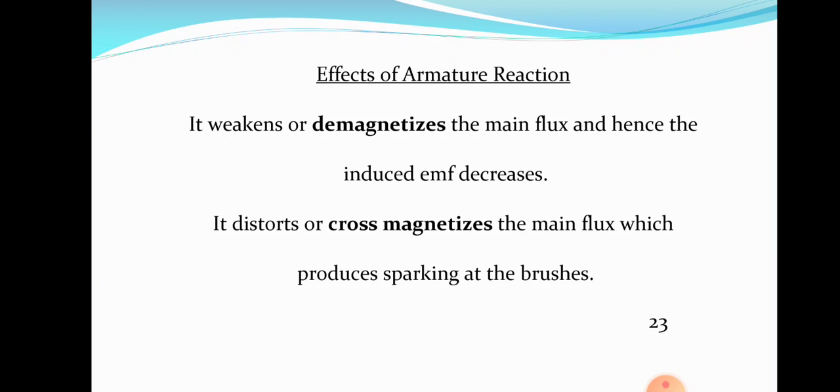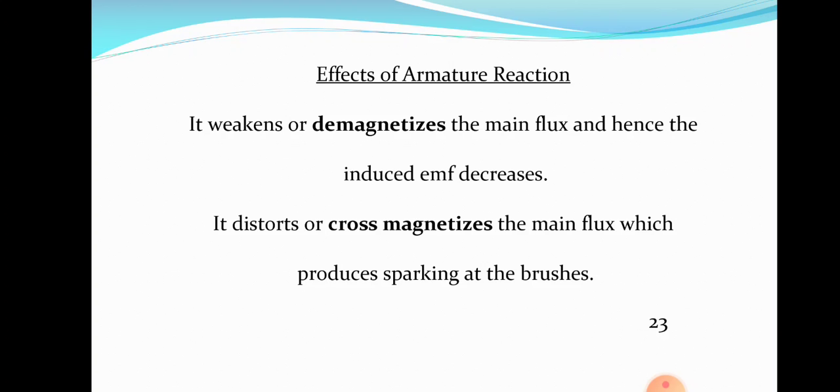In a DC generator there are 2 windings, armature winding and field winding. The function of the field winding is to produce the flux, that is main flux. When the generator is under no load condition, there is no current flow through the armature, so no armature flux. So there is no question of armature reaction under no load condition. But when a generator is loaded, load current is flowing through the armature. That armature current can produce some flux, represented as armature flux phi A.